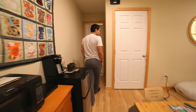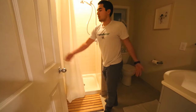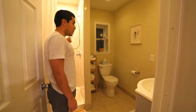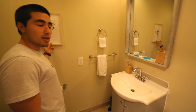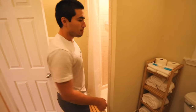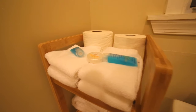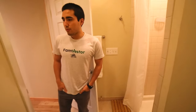Let me show you guys the bathroom. Again, there was rough plumbing installed when we bought the place, but we decided to finish it for the Airbnb. We simply put in a toilet, shower, vanity, and just made it nice. We bought some local art. This is a local Japanese artist in the Clifton area, and she painted that and we bought it. There's another piece of art out here, but pretty simple aesthetic. We got nice towels, and we just buy on Amazon some of these hotel type conditioners and soaps, just to give that hotel type experience of being away from home and enjoying a luxury experience. So pretty simple overall.